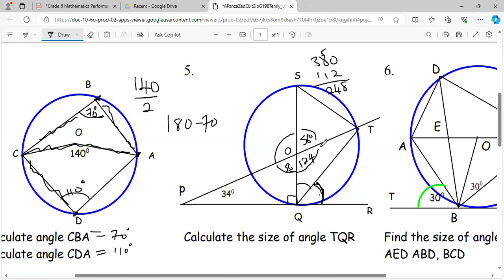I see it will come from the radius. So that means this is an isosceles triangle. So we could find this angle right here. So they would add up to 56. That means when you divide it by 2, these are 28. And we can find this by saying, all right, this one is a tangent and this one is a radius. That means all of this adds up to 90. So it would be 90 take away 28.